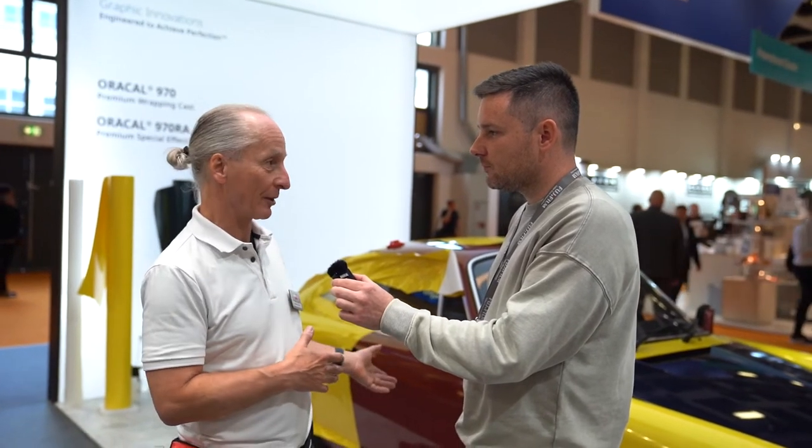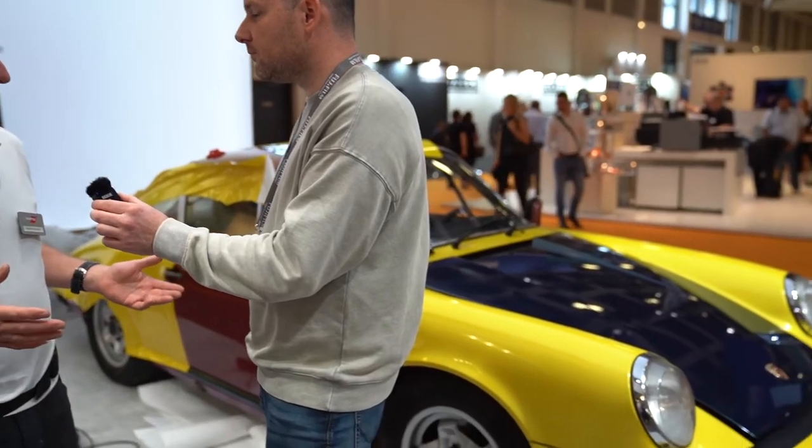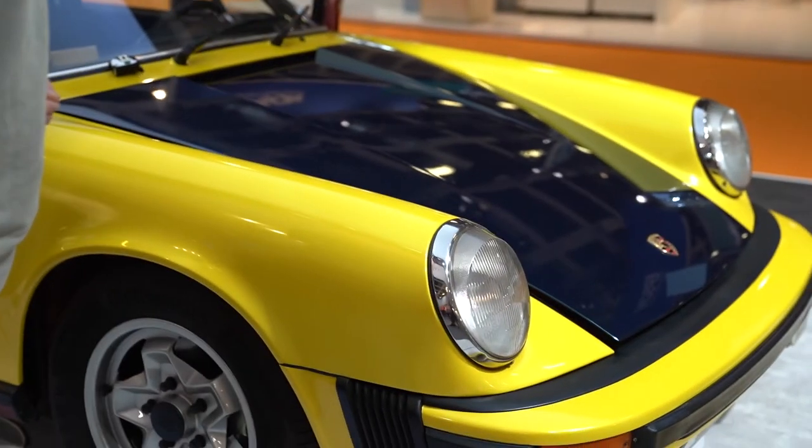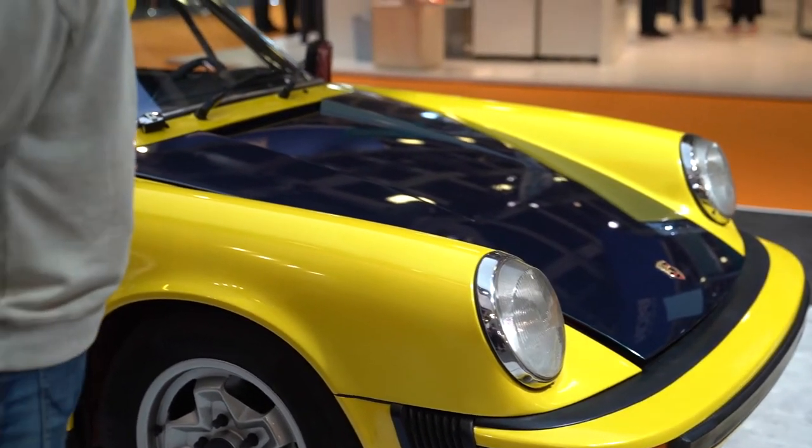All these little helpers — like the RS technology from Avery — work very nicely. I don't want to say it works badly; it enables you to work super quick on the car. But it always has an effect on the surface. When you look at 3M products, or even worse with hex products, the top coat or the finish is not nice. What we want to offer our customers is a kind of vinyl that comes very close to varnish or lacquer.